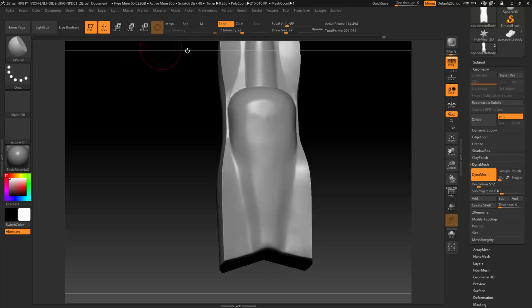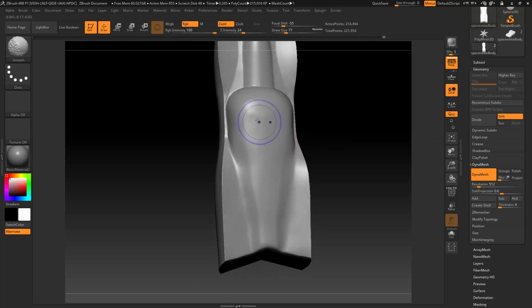Let me get the H polish again. Getting some weirdness up here. Maybe it's time to bring the intensity on the smooth back up, just for this short area here. Maybe we do want this to transition like the front of the hood and smooth out a little more. Let's get this going. Oops. Draw size was a bit too big there.